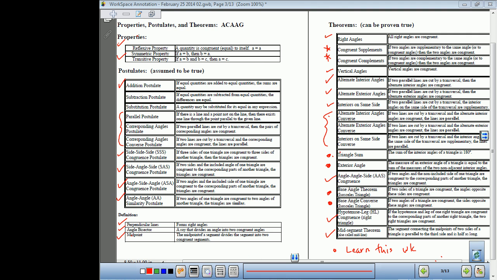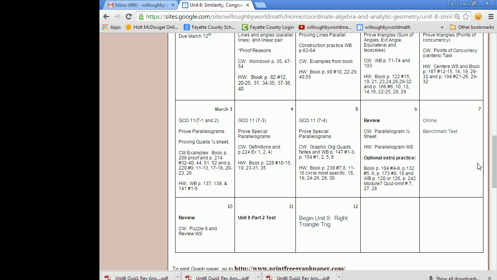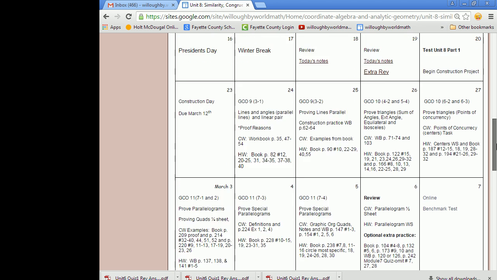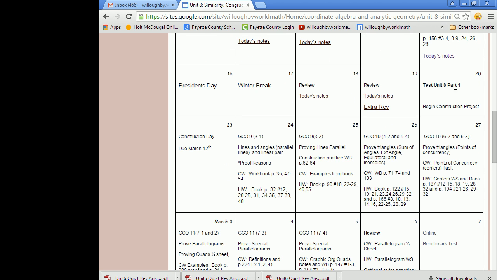So let's go to our calendar real quick and take a look at where we've been. You guys took the test on Friday, and it's now Tuesday, and I'm not quite done grading. But has everybody taken the test at this point? Is there anybody in here that has not taken the test? You have not taken the test? Will I see you in the morning? Awesome. Okay, so we're not going to talk about the test as of yet. But hopefully those tests will be graded tomorrow. All right, I'll go ahead and make the statement, and then I always follow through. The test will be graded tomorrow.